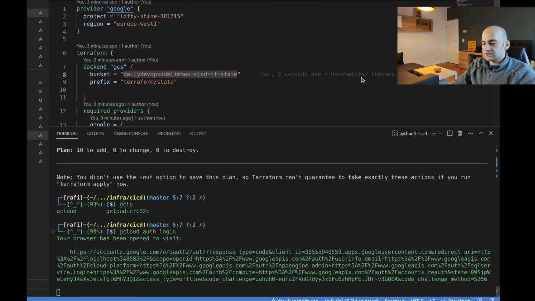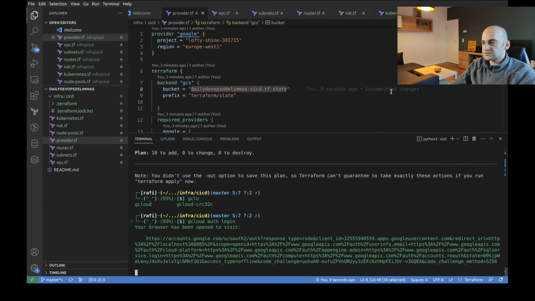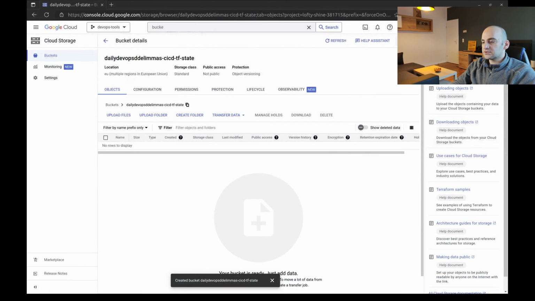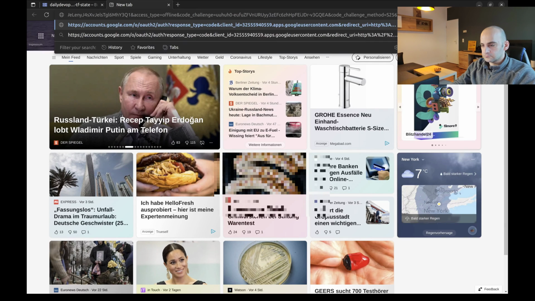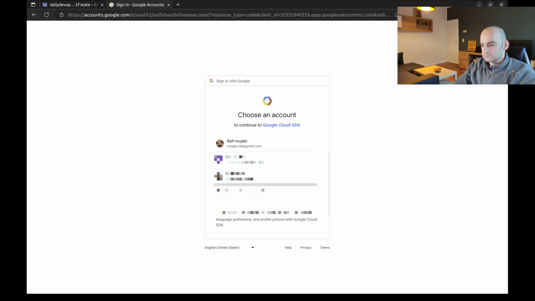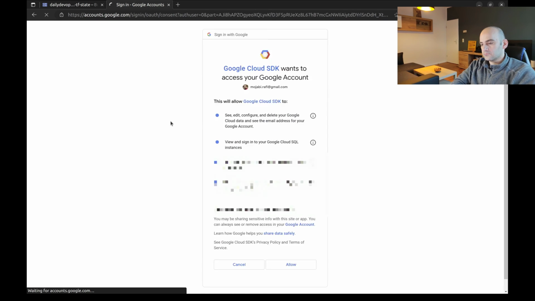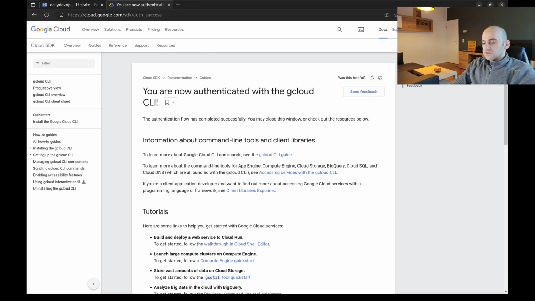Let's use this link in the same browser that Google Cloud is running on. Now the machine is already authenticated against the created project.